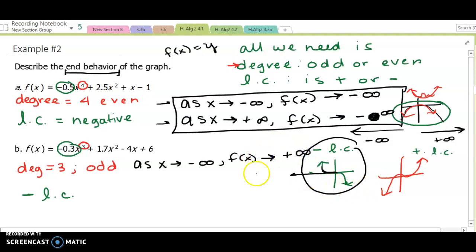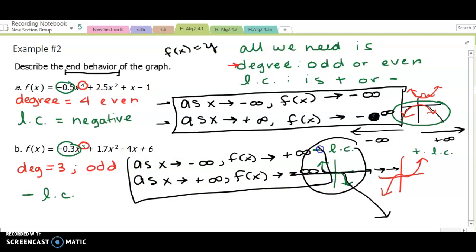Okay, up is positive. And then as my x goes to positive infinity, think of that as your x getting bigger and bigger and bigger, so we're going right and right and right. As this continues going right, my y value continues going down, down, down, down. So my y value, or my f of x, would be going to negative infinity. And this would be my answer.